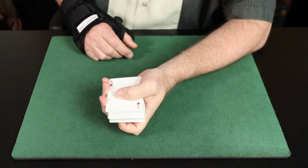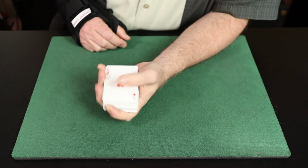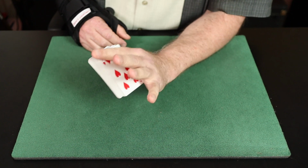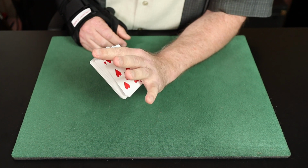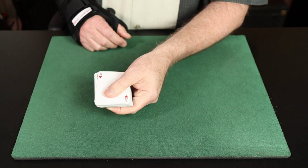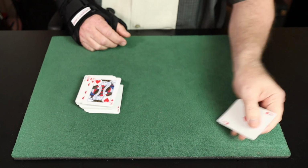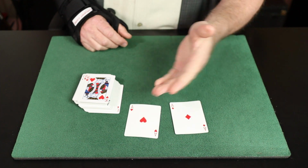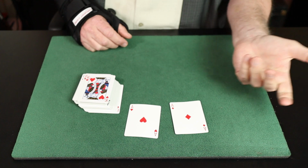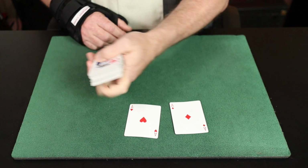So now we can do the Hofsons or 2-card toss. I've talked about this move before, but here's the toss. You just apply pressure with your finger below on the double facer at the back and then the thumb on the top. Hold, not firmly, but just give a little pressure and then jerk to the left. The idea here is you're just going to pull out those 2 aces. So you've cut to the first one and then pull out, and there's the second ace.